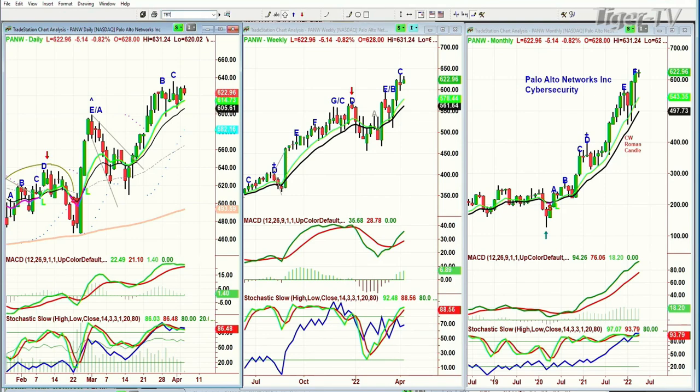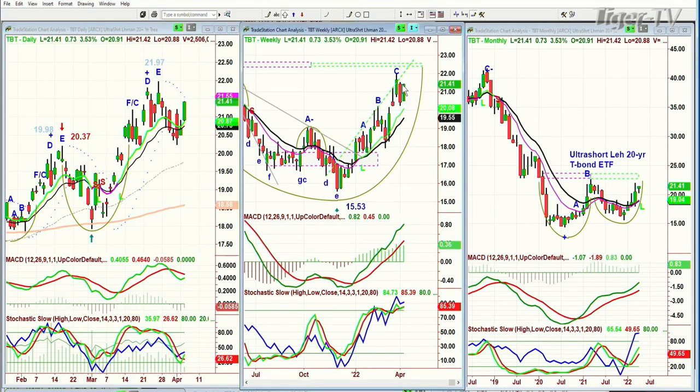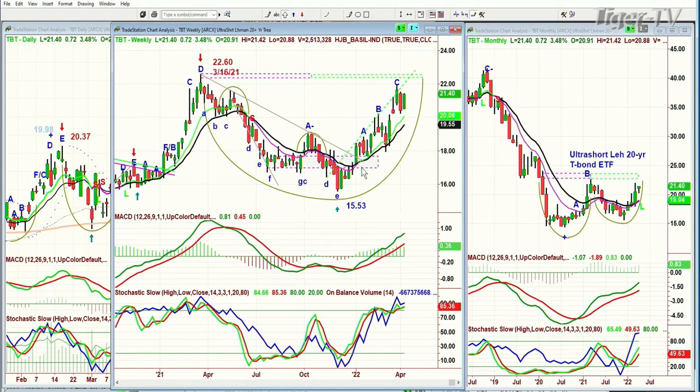Wait until the TBT really starts to break out. I think it will break out based on the weekly chart — I have it in April, maybe the second week of May. The target on the upside for the TBT — the ultra-short Lehman 20-year Treasury bond fund — using the Chapman Wave inside wedge target resistance line, in the next week or so there's a chance it can get to 22.60, the high of the week of March 16th, and a peak D. That's really important to me.